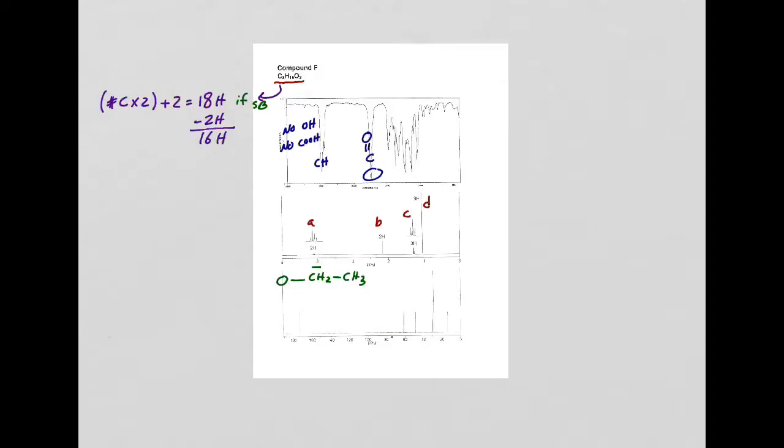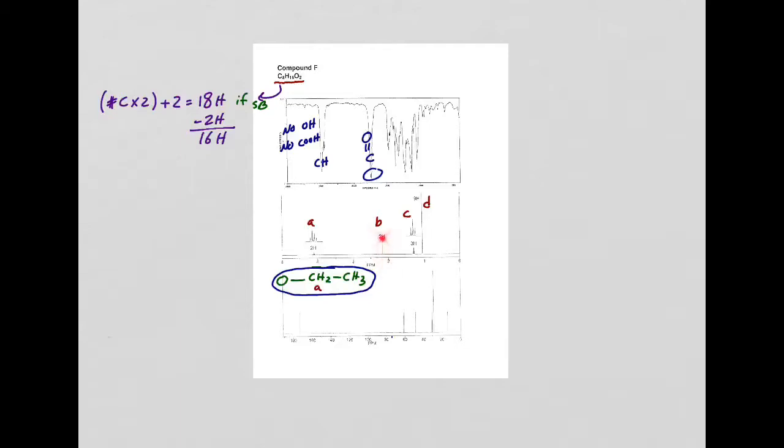So, this is my peak A, so it's downfield at 4 ppm, so directly attached to an oxygen, and is a quartet, which means the adjacent carbon probably is a CH3, 3 plus 1 is 4, so I get a quartet. So this is not bad. This is one good piece of information that we have right now. That's a big piece.